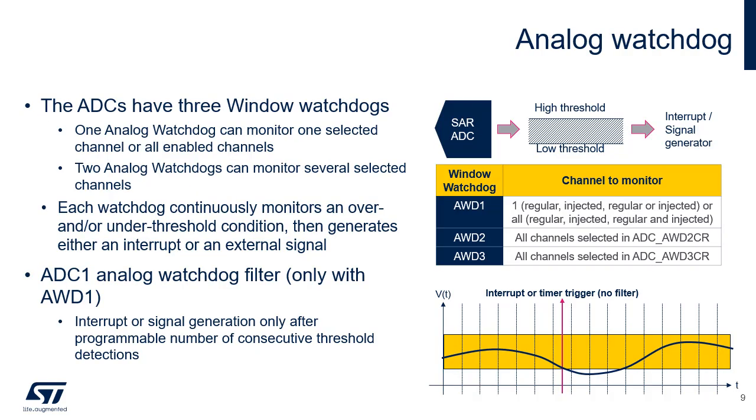Each ADC has 3 integrated analog watchdogs with high and low threshold settings. The ADC conversion value is compared to this window threshold. If the result exceeds the threshold, an interrupt or timer trigger signal can be asserted without CPU intervention. Regarding ADC1, the analog watchdog 1 also has a filtering capability. If data is out of range for a number of times higher than the value specified in AWD field in ADC-X HTR1 register, the AWD-X flag is set and the corresponding interrupt is issued.